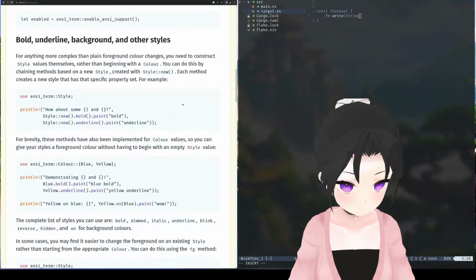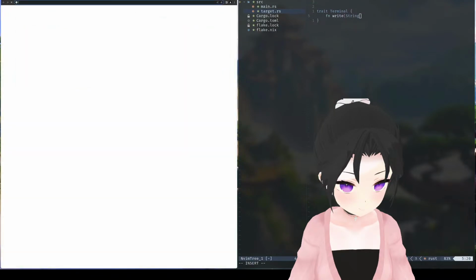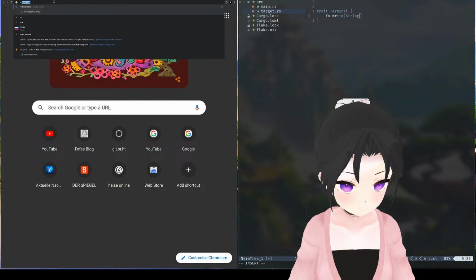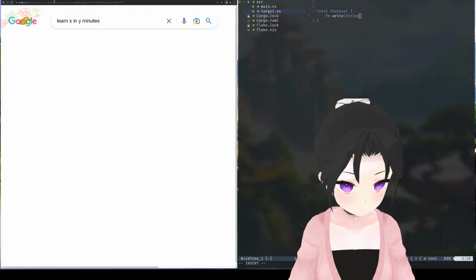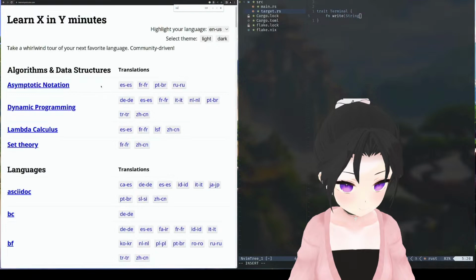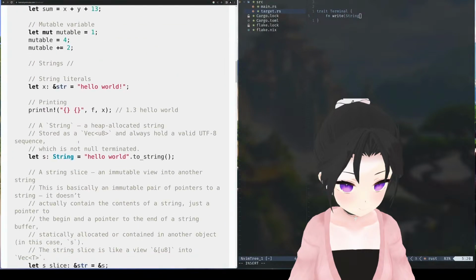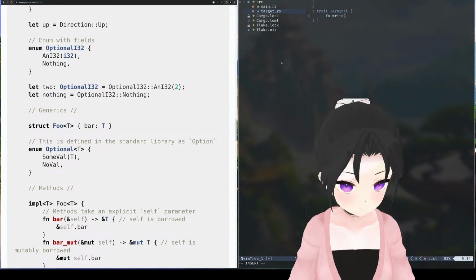Let me see how Rust works again. I wrote Rust one time, but yeah. Learn X in Y minutes. So I'd like to have Rust. How do types work? Okay. Which is a string and it's a text.